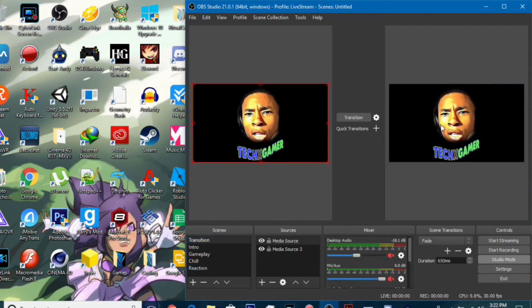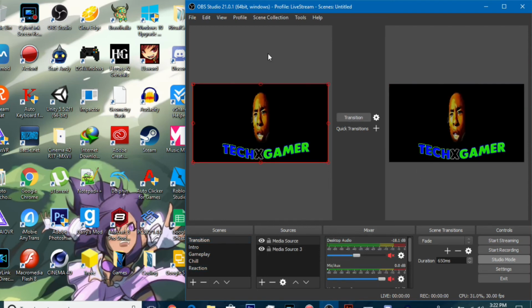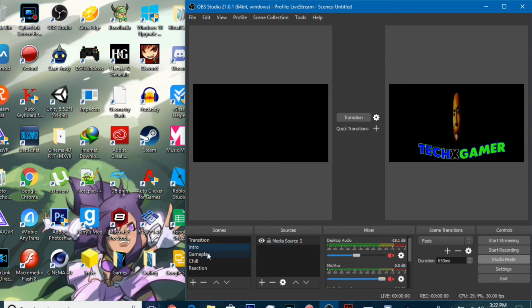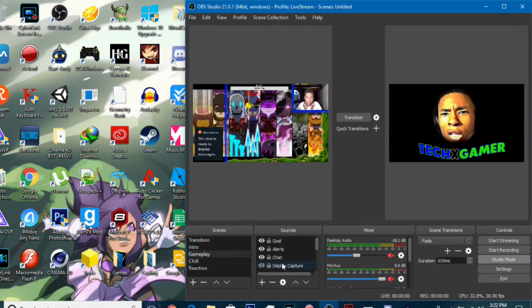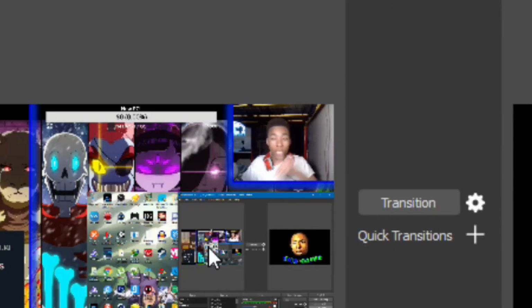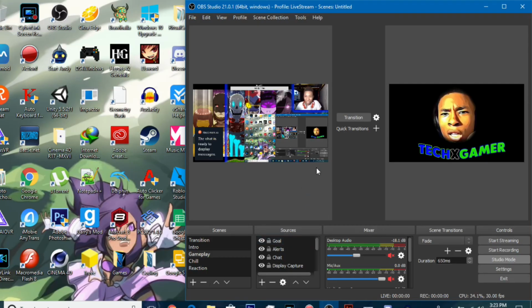Okay. The right side is what people are seeing. The left side is what you see. So this is the beginning of my stream. This is what people will see, but they can't see that I'm actually going through my stuff on the left side and setting up my game and stuff. Make sure everything looks good, the chat and everything like that. And now you can see me. It was good. This is what I'm seeing. The people see what's on the right, and this is what I'm seeing on the left.